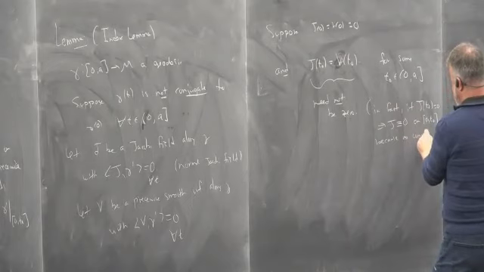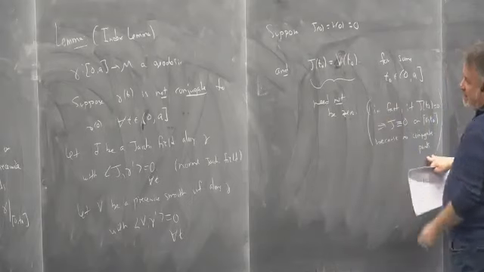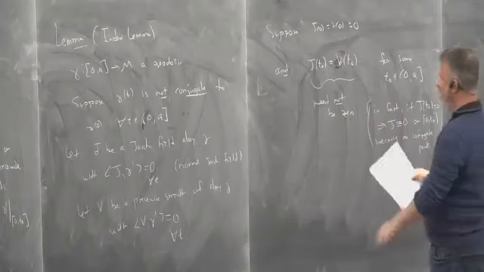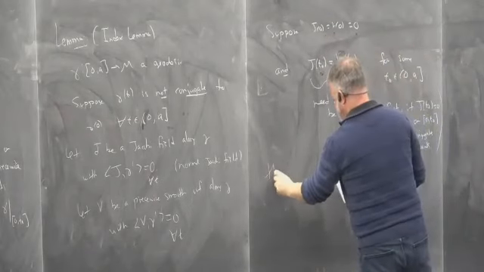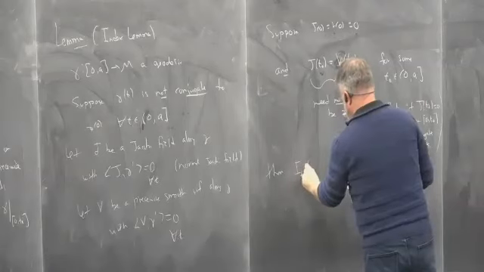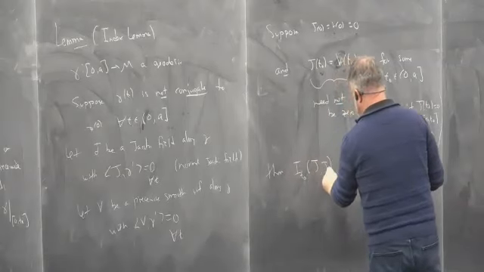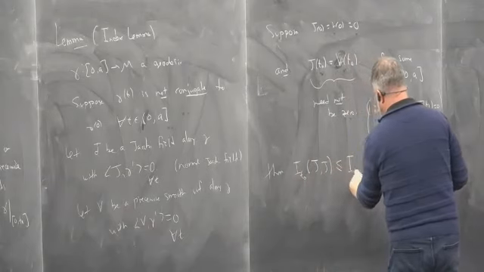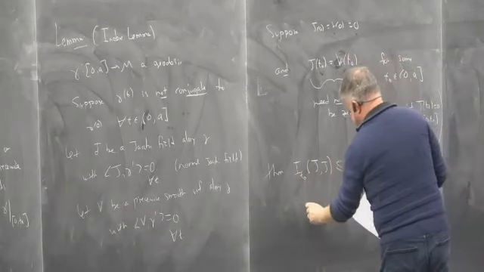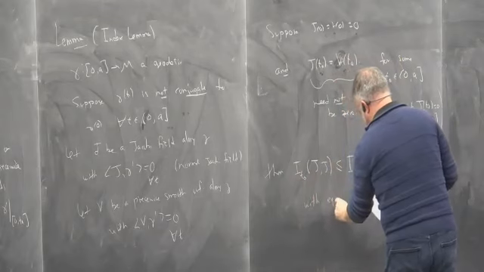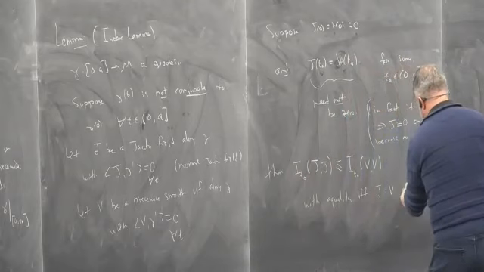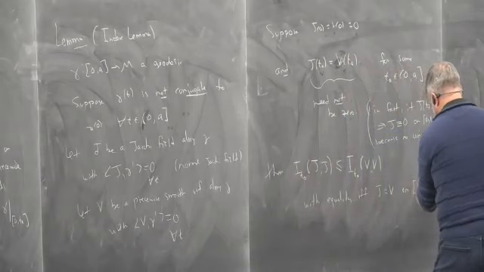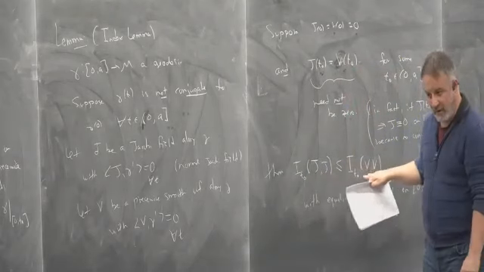So if I had a Jacobi field which vanishes at time 0 and at some positive time T naught, that's exactly saying that gamma of T naught is a conjugate point. So we're assuming they both vanish at time 0 and that they're equal at some positive time. Then the index form up to T naught of J, J is less than or equal to the index form up to T naught of V, V, with equality if and only if J equals V on 0 to T naught. Obviously, if J equals V on 0 to T naught, we have equality here.